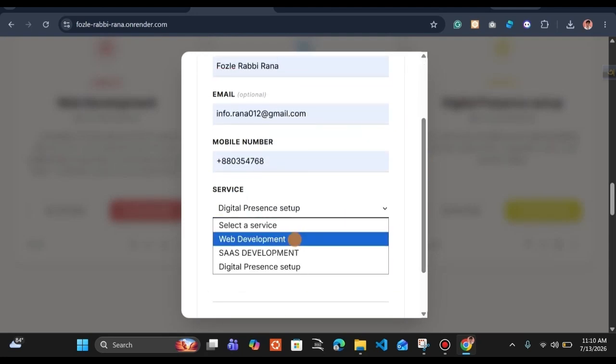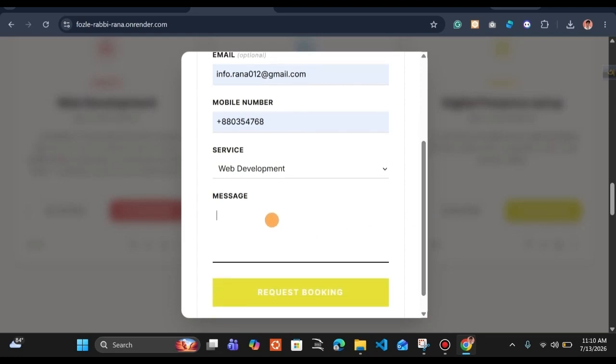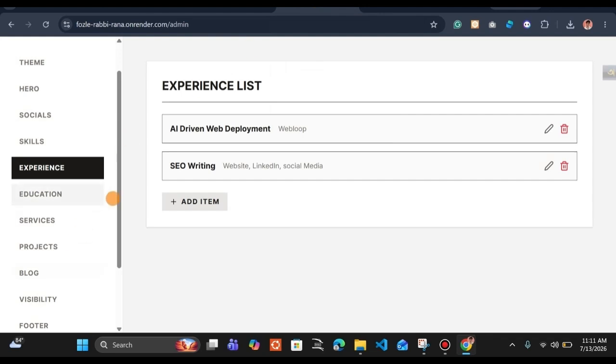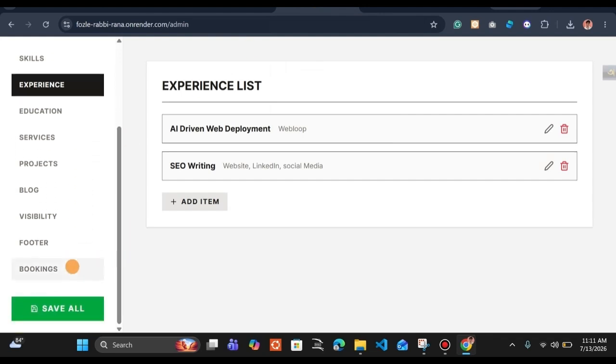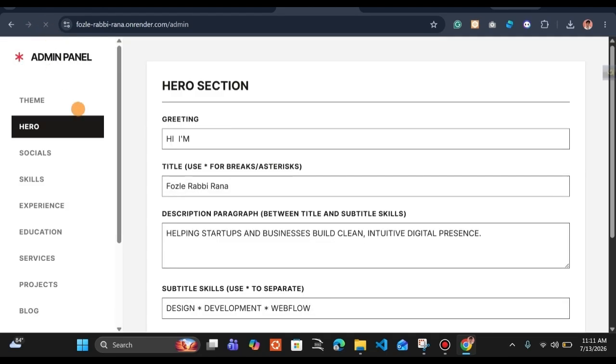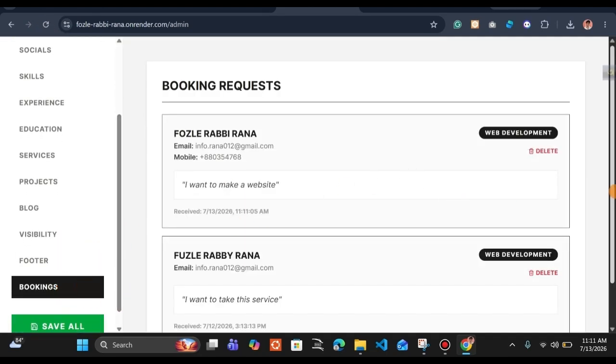I make a booking and write a message: I want to make a website. I click request booking, and instantly it goes to the admin panel. It is possible to implement a message and email notification system in the booking flow. I refresh that and go again to the bookings. Look at this.